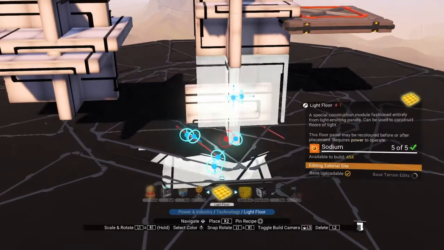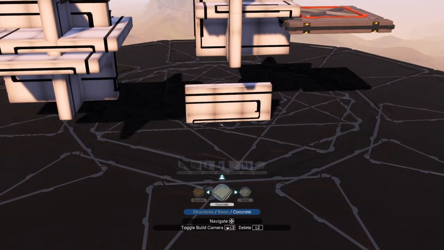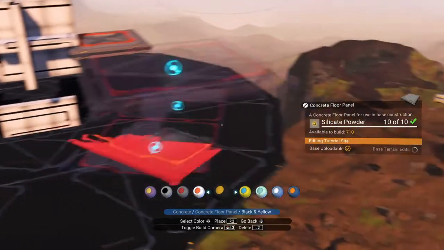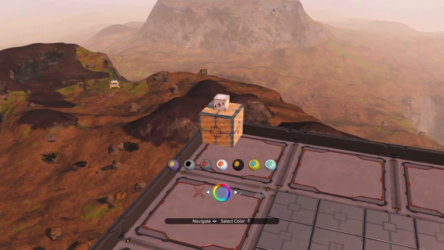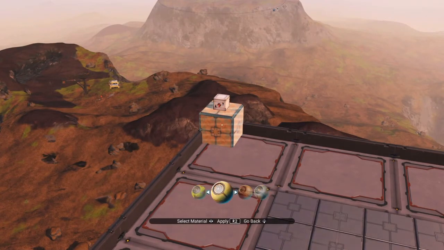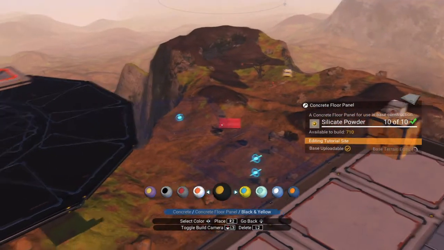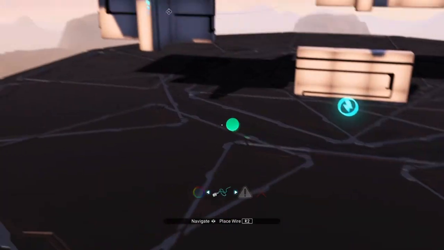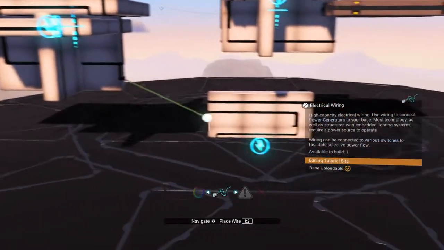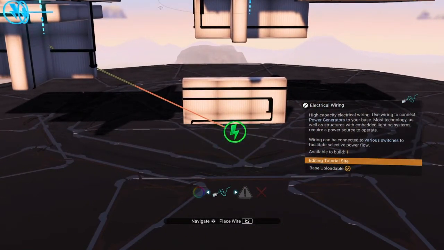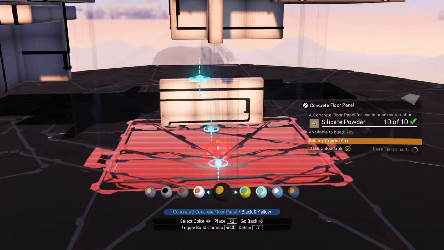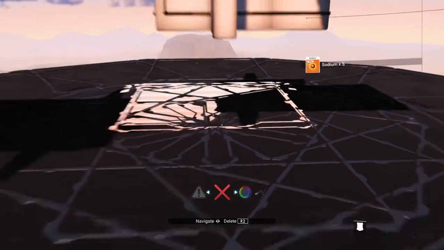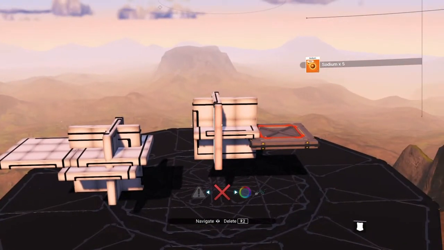We will pull up our concrete floor. Go to the color. Apply some texture. Double check it. And we'll glitch it in. There you have it. We've texture glitched in perfect alignment, a concrete floor.